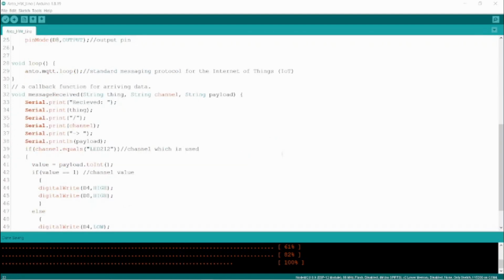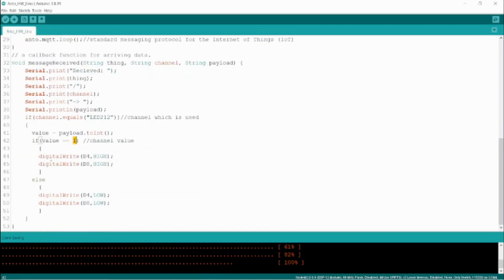And next, if the channel equal to LED 212 channel which is used, then it will check the value. If the value of our channel equal to 1 here, then the microcontroller will light up the LED that connected to pin D4 and pin D8.